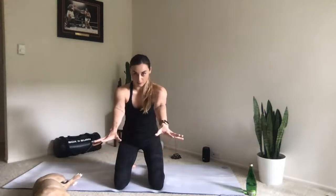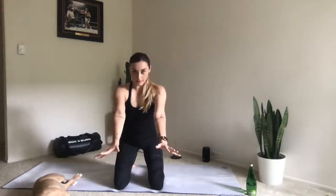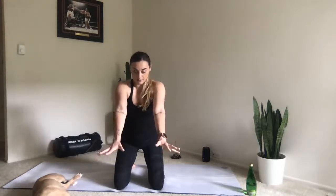So this is what you want to do. You want to be rolling your elbows back, right? And this is how you want to be pushing. Nothing like this, all the way in. You want to hide your triceps under, right? So let's try one more time.